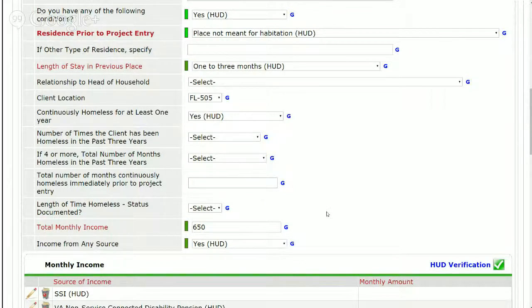And I also wanted to talk about length of time homeless. The status is documented. And so they have changed how you can document that, and they want to know specifically how you document that. The way that we are going to document it is through contact and keeping written records, as well as putting the information in here.